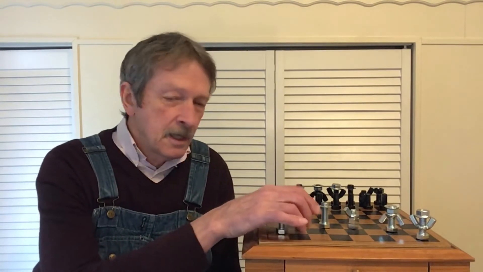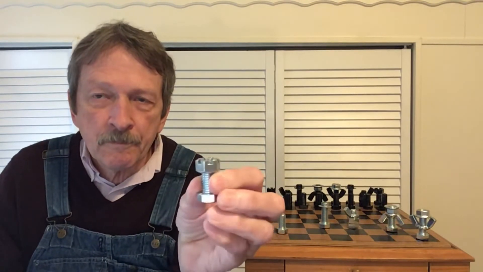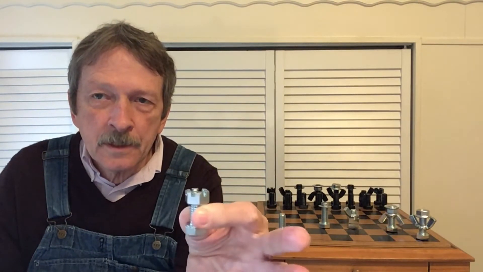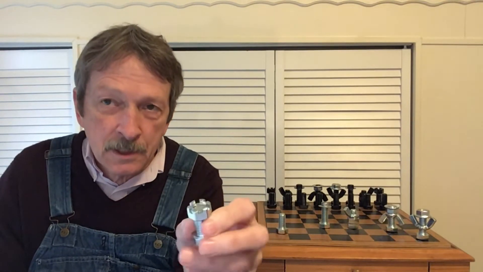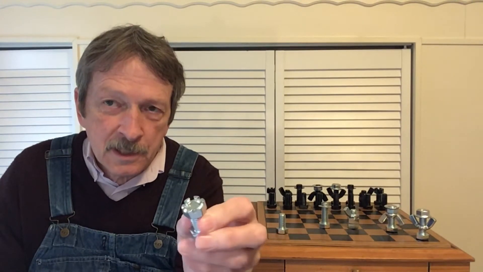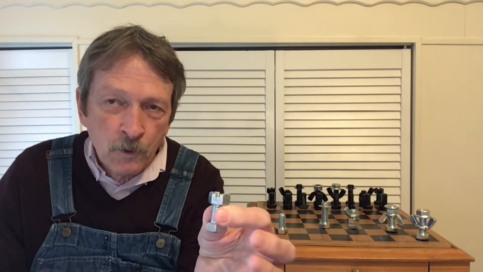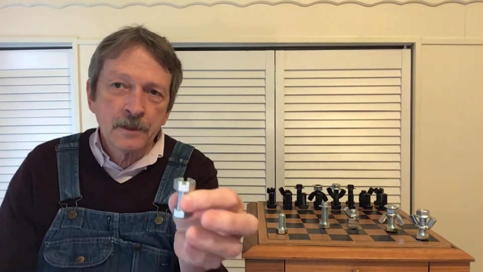All right then next in line we have the rook. Here's the rook. Okay and you see what I've used there. I've used a castle nut. A castle nut or slotted hex nut for a top. Not a crown but for his top.